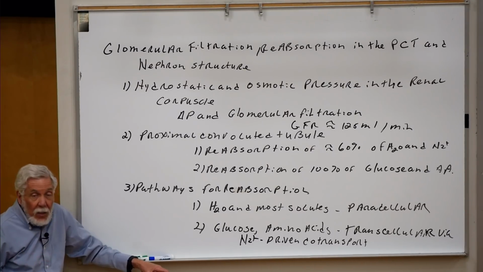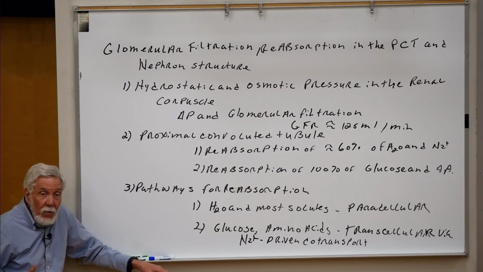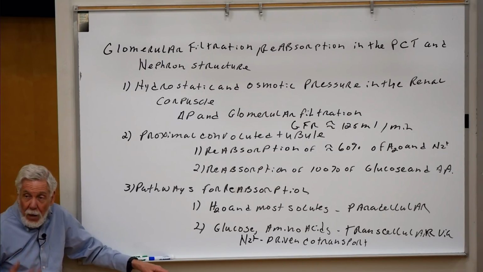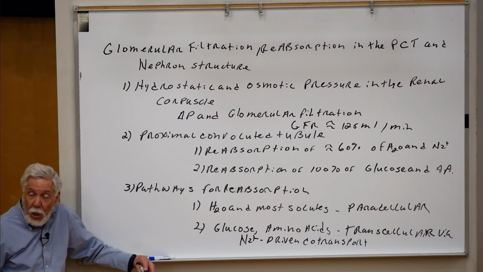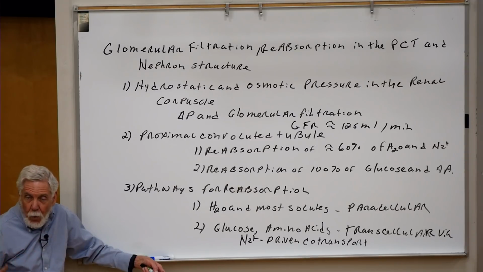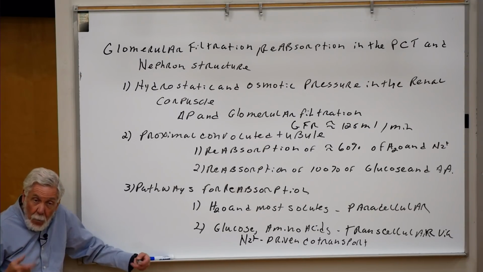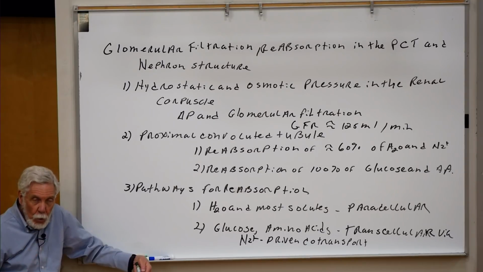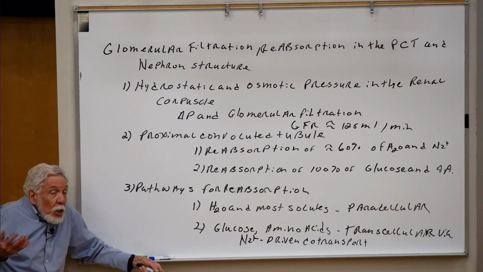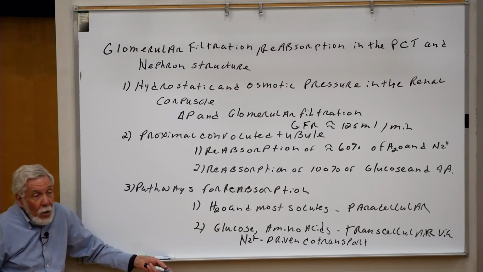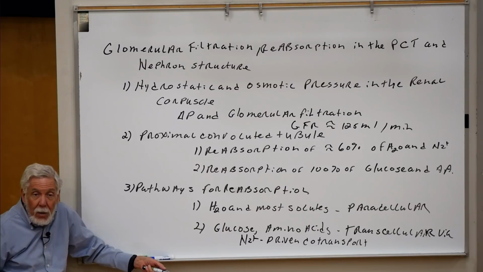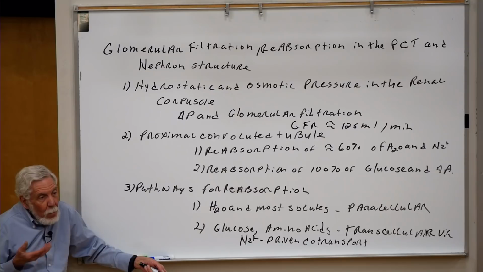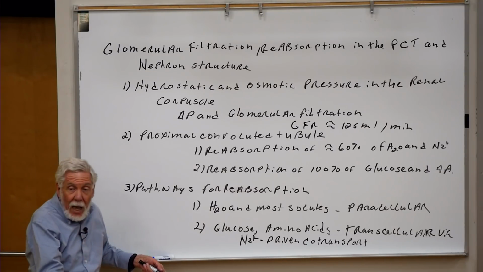Now, not each individual nephron, not each individual Bowman's capsule receives that amount of fluid. You have to remember that there are roughly 500,000 nephrons in each kidney. So it's a millionth of that for each one of the nephrons. But when you add them all together, we get a sizable movement of fluid. If you just take those numbers, say for an hour, imagine sitting in front of the TV for an hour while your kidneys are doing their job, you'll recognize that you'll move something like 5.7 liters of fluid from the blood vascular compartment into your kidney, which would then be in your bladder.